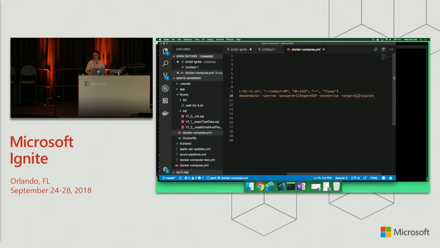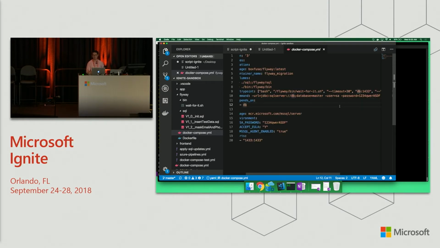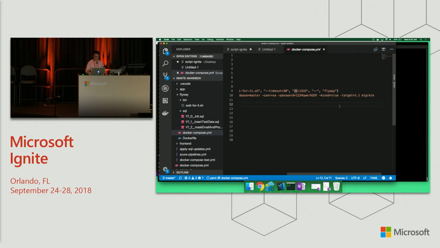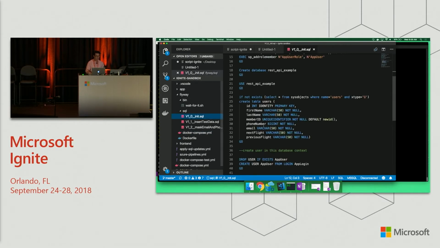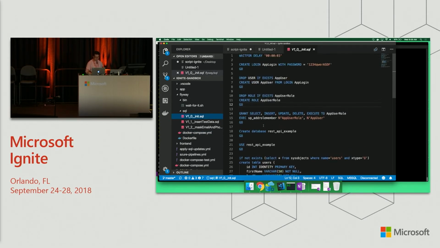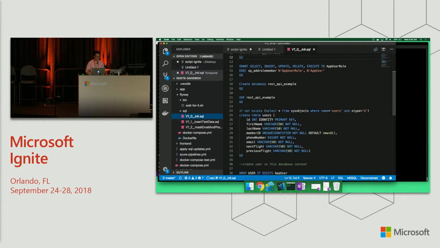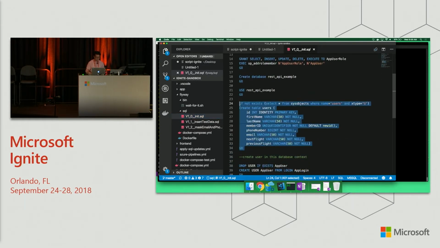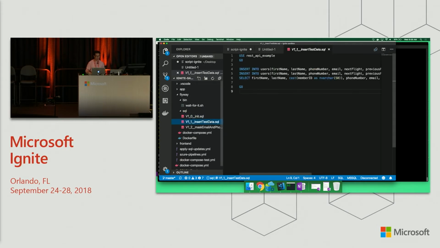And here are a bunch of options which I could use for my migration. With Flyway, I can actually apply a very specific version of my schema. Or by default, if I don't have a target, it's going to apply all the SQL scripts up to the latest point. So here, what I was doing is first, I'm creating some logins, and I'm creating the user table, as mentioned here. And in the second one here, version 1.1, as seen by the path, I'm entering some dummy data, right? So with that said, let's go ahead and run this container.